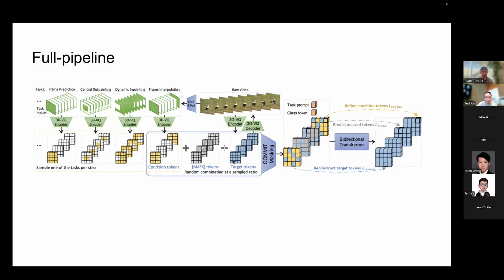Then it goes through the encoder, and this might be 16 by 16, and we have a certain reduction on the frames too, so it might be 16 by 16 by 4 or something like that. And then we have this super condensed representation, and we can do a bunch of different stuff with this.